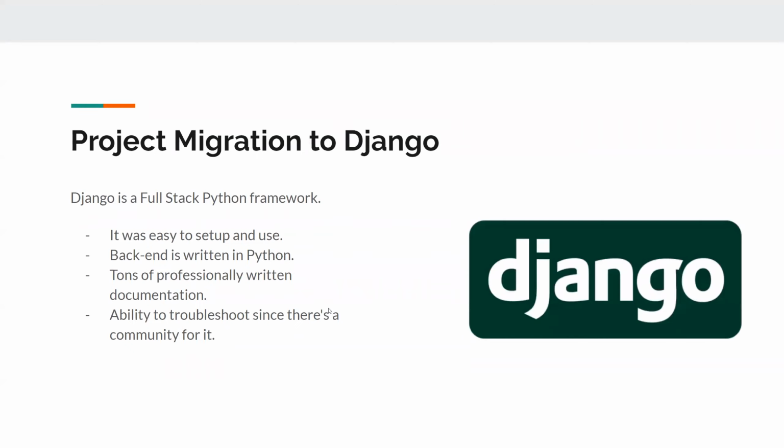And the next thing is our migration to Django. One of the things Kuong forgot to mention was that our project was handed down to us from last year, and there was a lot of work that needed to be done to it. Although the team did a great job designing the systems architecture, even creating their own full stack application, when we got it, the problem was that there was no documentation on how they used it or how they built it. And it even took us a few weeks to get the software to operate.